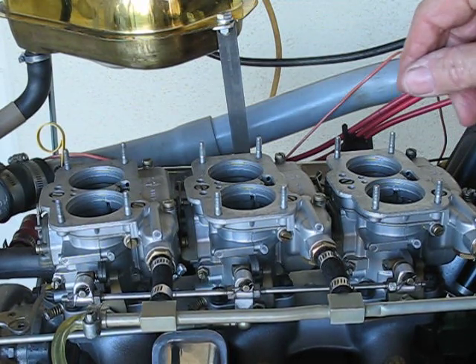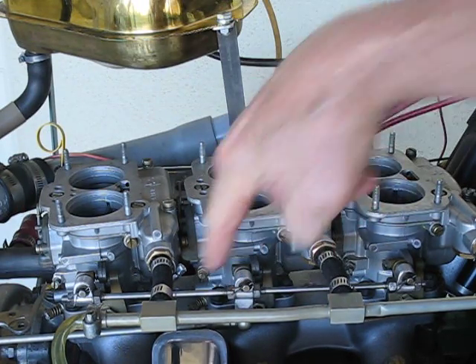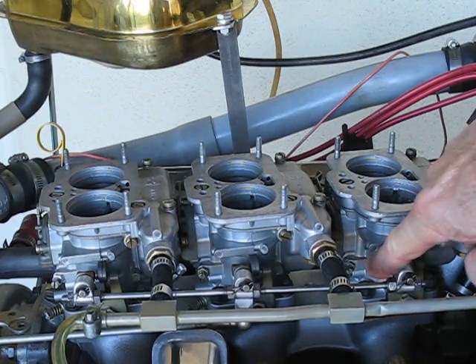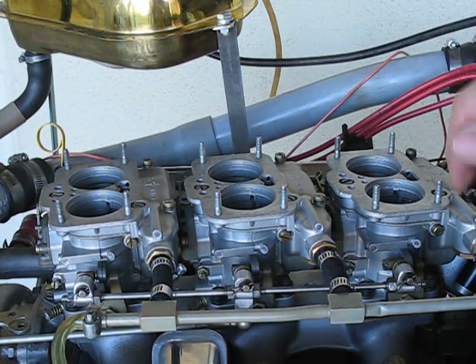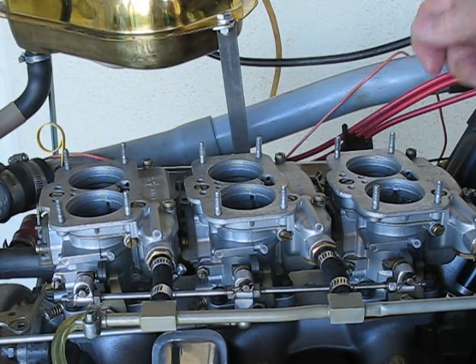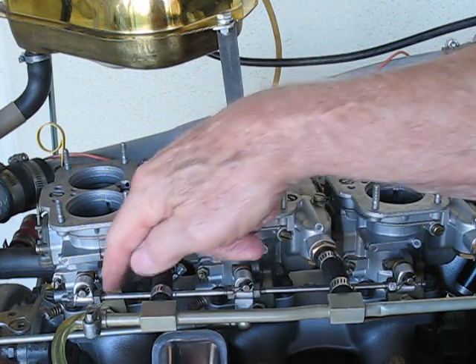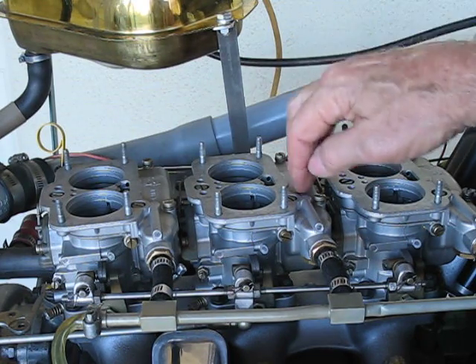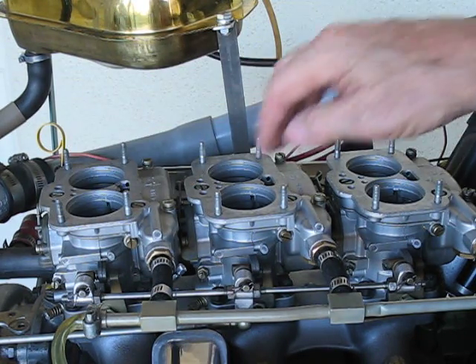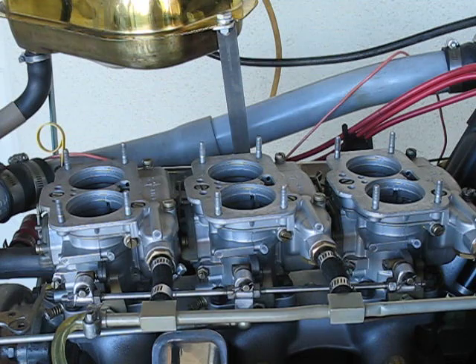And if you didn't catch that last little bit while the engine was running — these screws right here are the air flow balance bypass screws. In the process of balancing the carburetors, you'll end up with one of these screws closed and then opening the opposite one to bring it into balance left to right on the carburetor. Then using the stop nuts on the linkage, you can balance the carburetors from carburetor to carburetor using the center stop screw for idle speed adjustment, keeping it around 1,000 RPM, no less than 1,000 — preferably 1,000 or slightly more. And that will balance the carburetors.